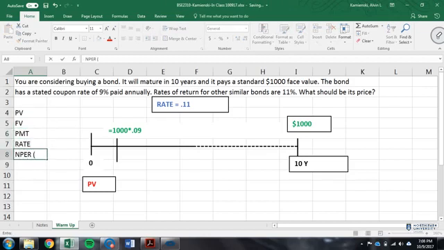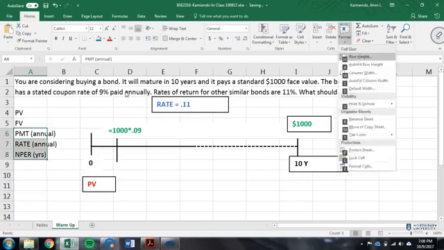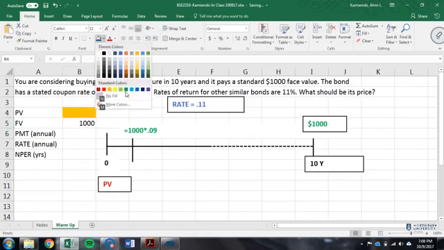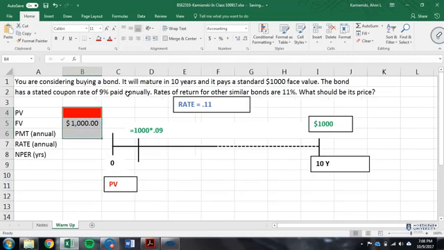I always like to make sure these things are in sync, so our number of periods is in years. The rate that we were given up here for the yield is naked, which means that it's annual. The payment, it says right here, for the coupon, because the coupon rate will determine the coupon payment. It's also paid annually. So I have congruence between these 3 variables. I know that my future value is going to be 1,000, and what I'm trying to solve for then is how much would I be willing to pay today.